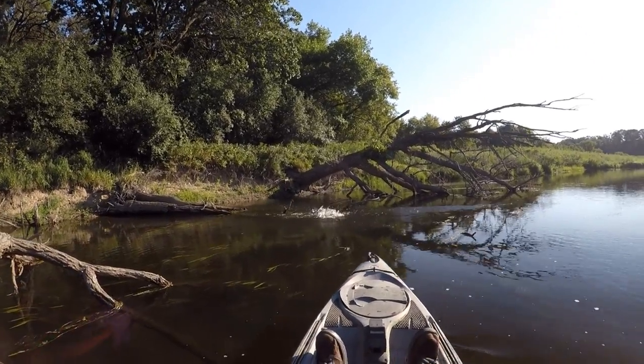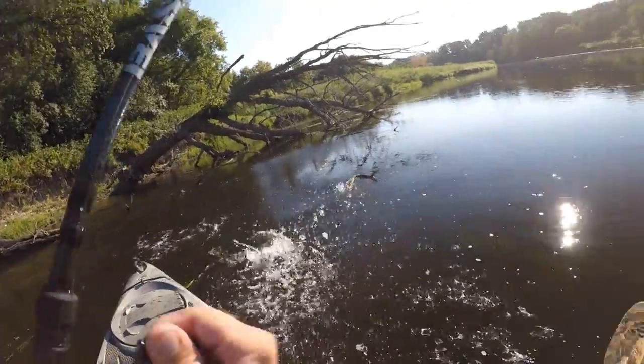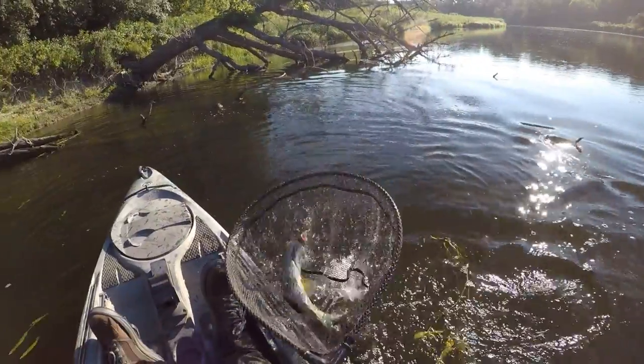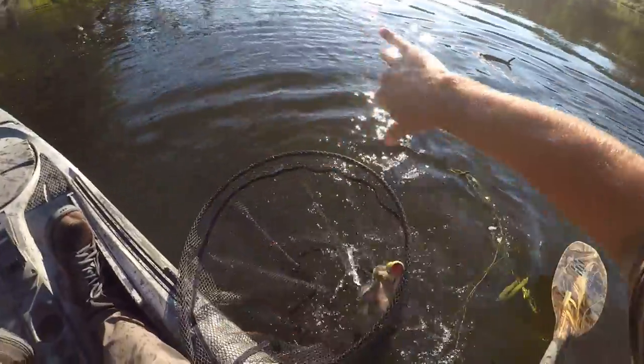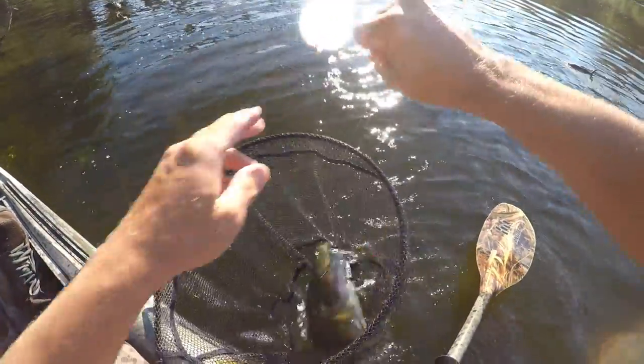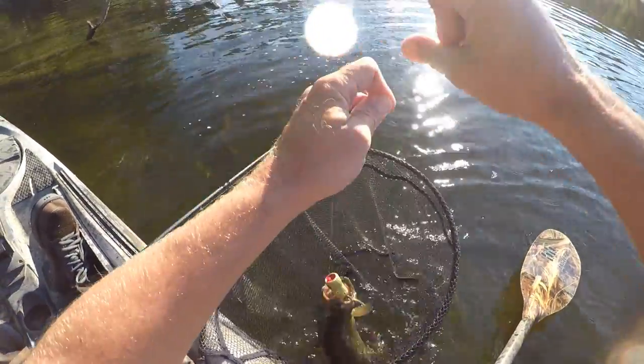There's a big one. Keep him out of those sticks. Come here, you. Well, that was awesome. Luckily, he's a jumpy one. He jumped right over those sticks, I think. You done?